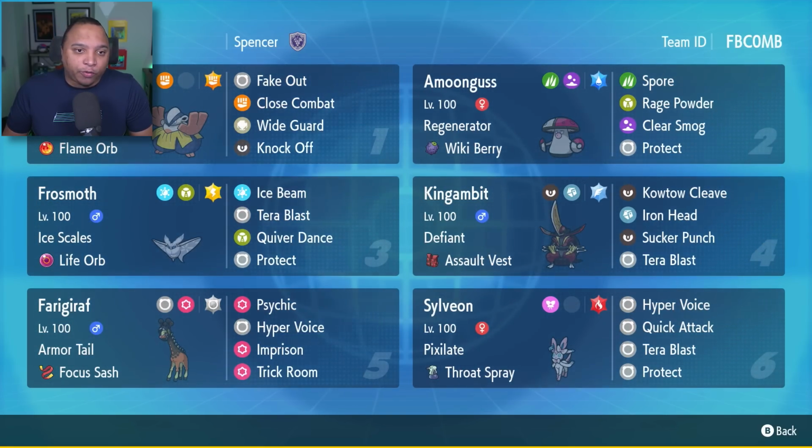Amoonguss is a wonderful Pokemon, and every single time you're unsure of what to do, just slap an Amoonguss on your team, hit the Spore, hit the Rage Powder. Clear Smog is great to remove stat bonuses and, you know, deal with Dondozo, because of course if you don't deal with Dondozo, then Dondozo is going to deal with you. And then Hariyama with Fake Out, Close Combat, Wide Guard, Knock Off. All very powerful moves, and it has the Flame Orb to make it even more powerful. If you can get the Fake Out off once and then get burned, swap out your Hariyama, bring it out the next time, your next Fake Out is going to do a ton of damage. So keep that in mind.